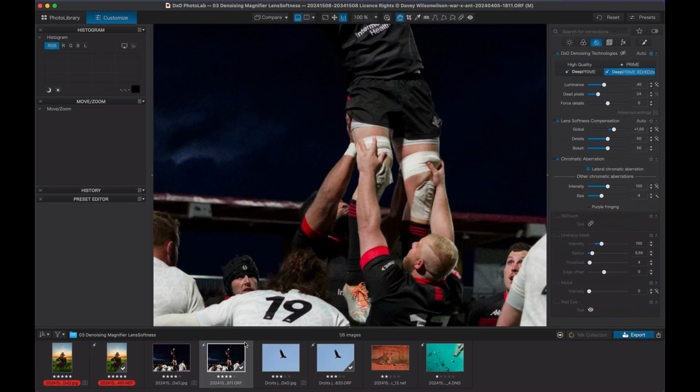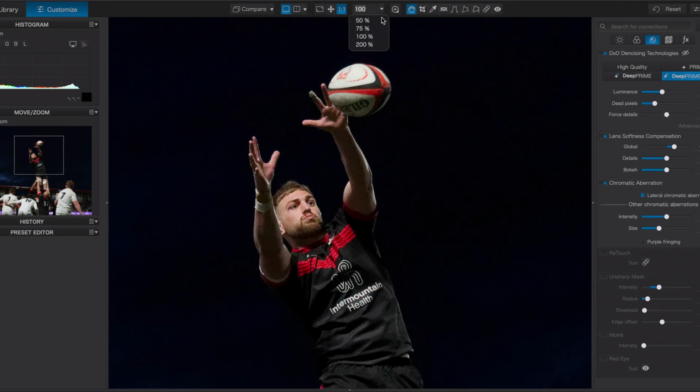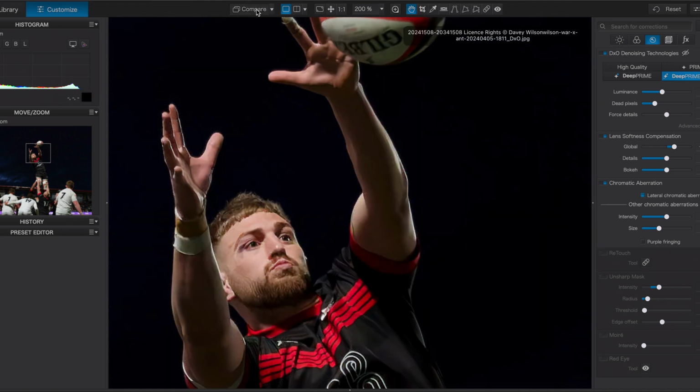Next, let's take a look at the photo of the rugby player. For this, I'm going to zoom into 200%. Here I want you to pay special attention to the noise under his arm and on his shirt and the details on his face. As I compare back and forth, we'll see an amazing amount of noise removal as well as details that have been preserved and even enhanced on his face.